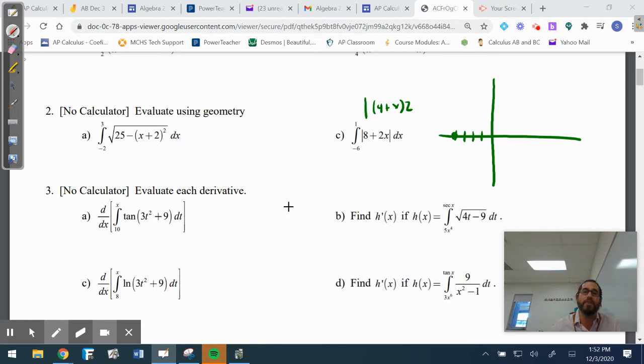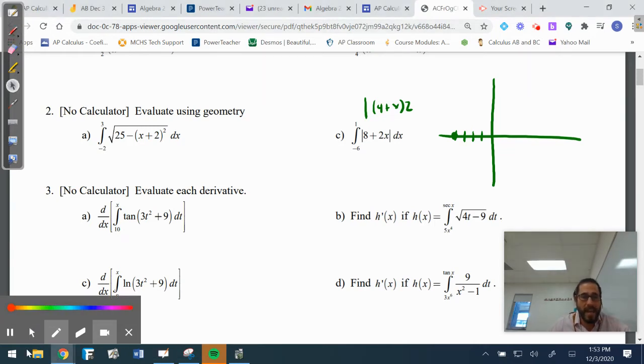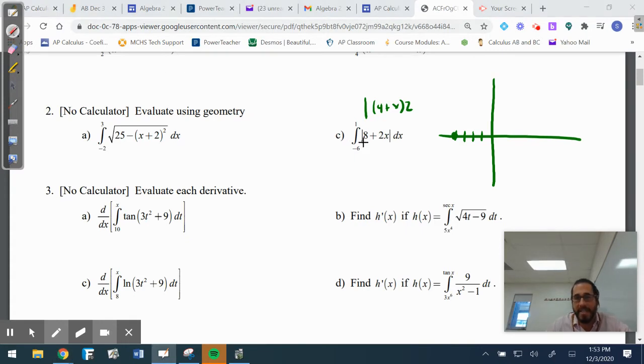Let's say you weren't so sure about how that shift works. All I really need to know is to plug a -6 and a 1 in. If you plug a -6 in there, what do I get? 8 plus -12, that's -4. So it's going to be -6, comma, 4. Booyah, that's a height of 4 right there. We know it's a V graph, and I know that's a height of 4.